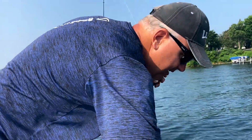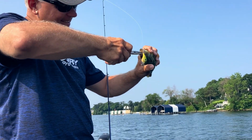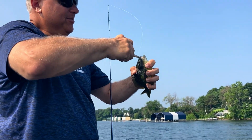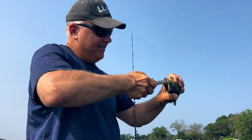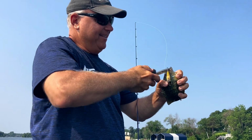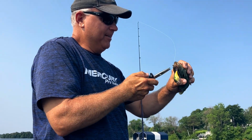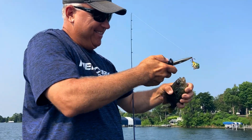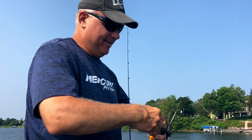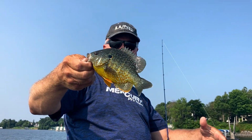Hey, still pitching that square bill here, and a big old pumpkin seed drilled it. Pliers here. Two hooks, one on the roof of the mouth, one on the side of the mouth. There. I'll put the other one back here. There, yeah, that is a big old pumpkin seed that drilled that crankbait.